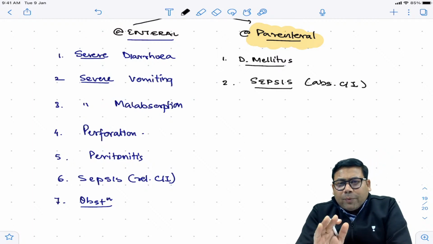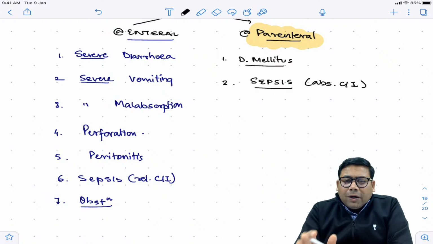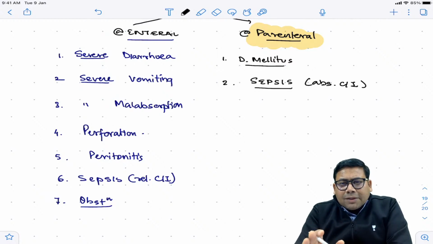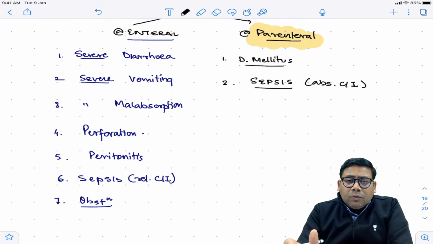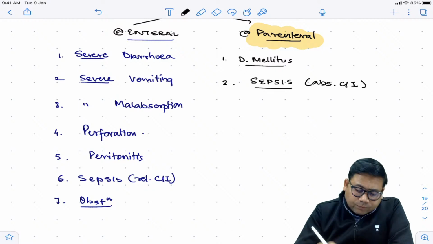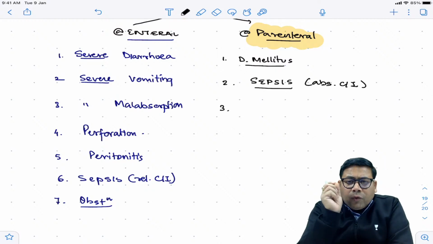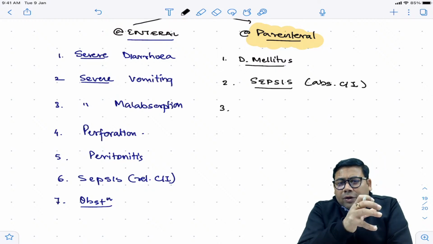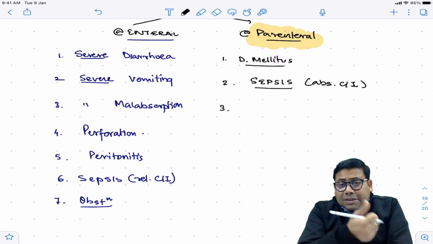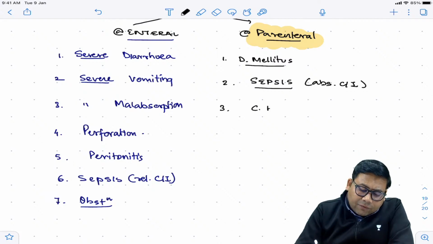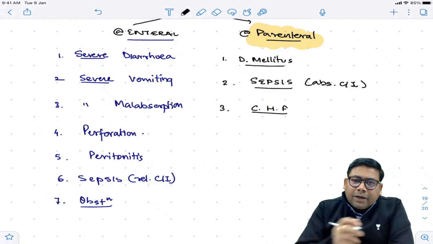So this is very important, that it's absolutely contraindicated. Why? The only reason is parenteral nutrition shoots up the blood glucose, and hyperglycemia will mask the inflammation and immunity, and therefore the sepsis will flare up and may cause multiple organ failures. Third, you are giving a high viscosity fluid. This fluid will absorb everything and increase the intravascular volume. Thus, if a patient is having congestive heart failure, it will precipitate or worsen it.